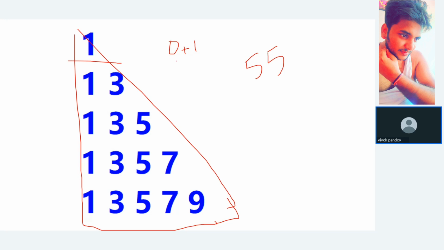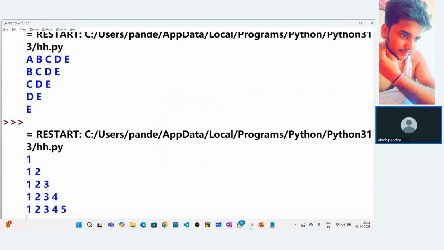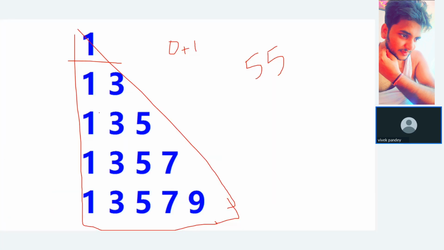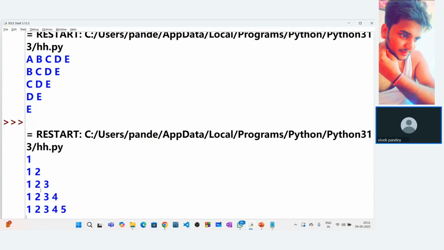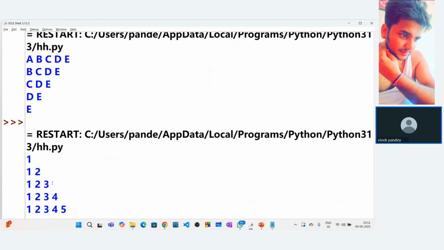Let's see what we can do here in this code. So first I need to make the pattern ready. What I said is i plus 1, i plus 1, and here now we need to print what? j, so j plus 1. So it is 1, 2, 1, 2, 3, 4. This I'm getting, but that is not equal to this. I'm getting 2, 2, 2, 3, 3, 3. So 1, 1, 1, 3, 3, 3, 5, 5, 5, 7, 7, 9, 9. In this way I should get.